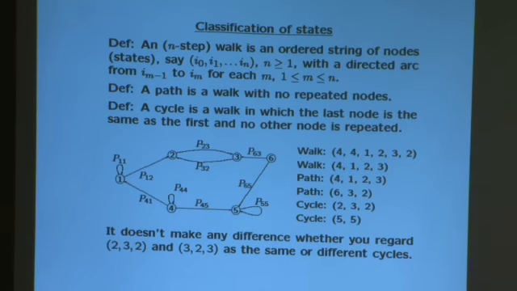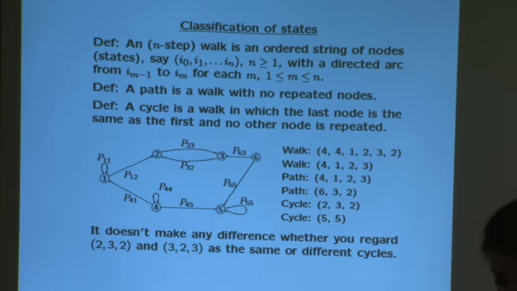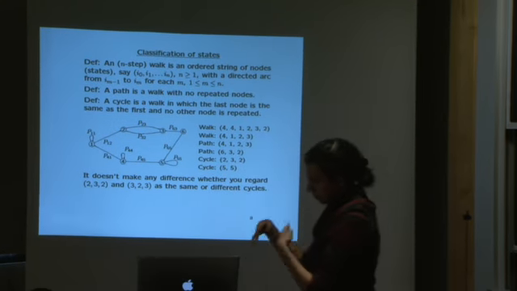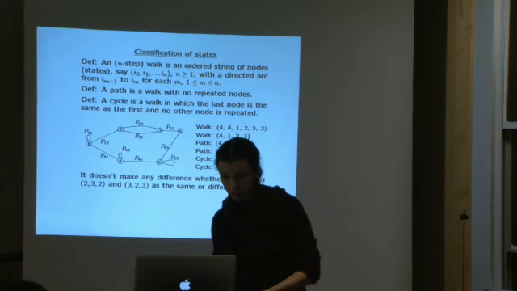And now you can say, what is the maximum number of steps in a path? Steps, not states. N minus 1, yeah, because you cannot go to one state twice. So you have a maximum number of steps of n-1.